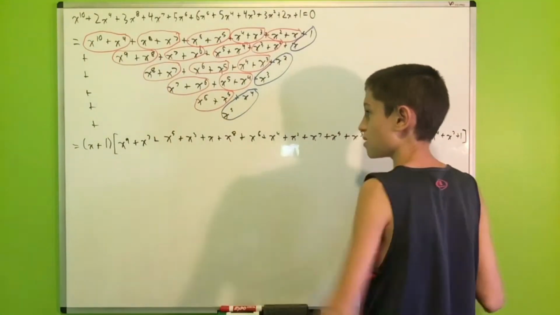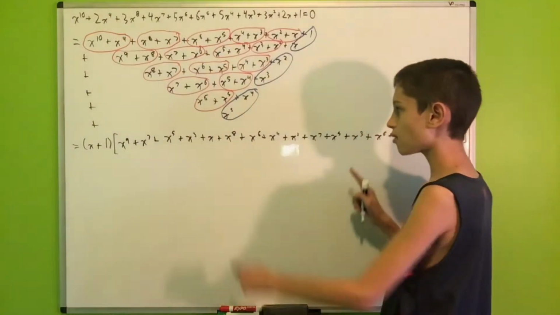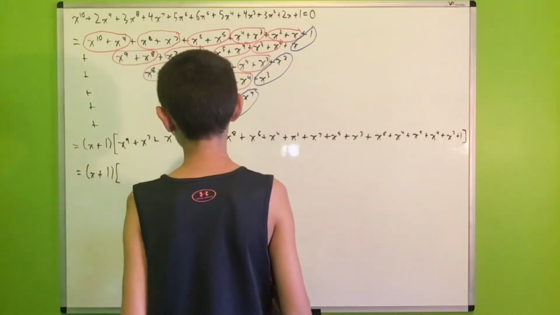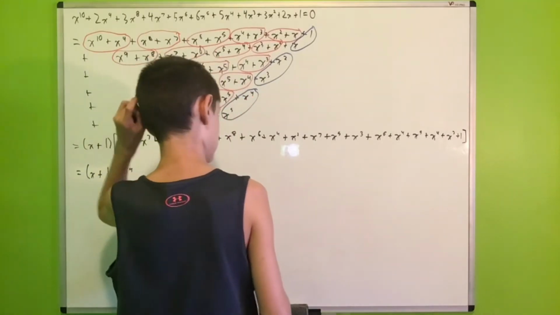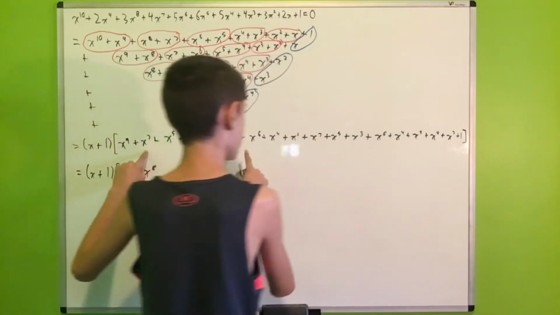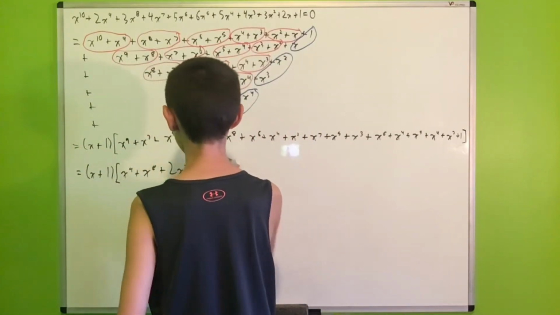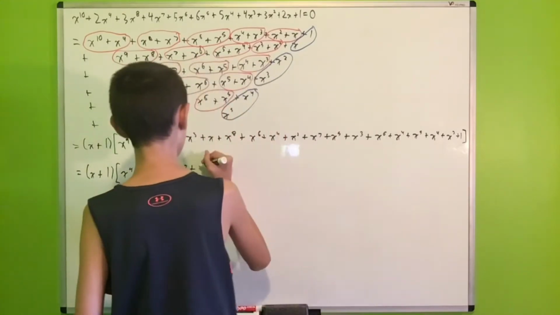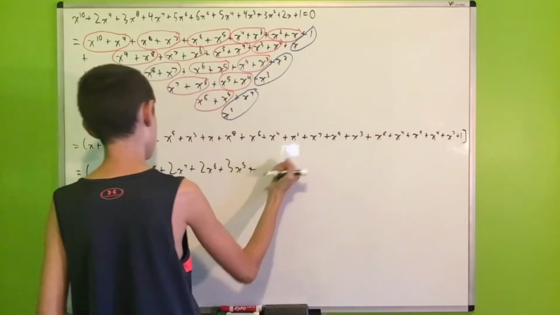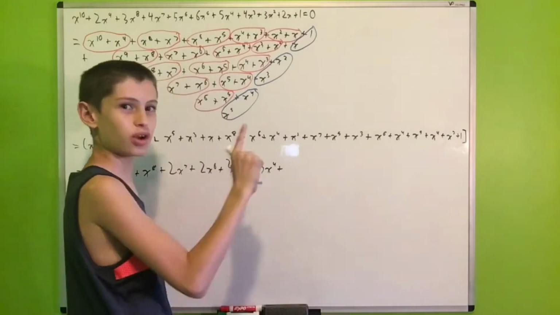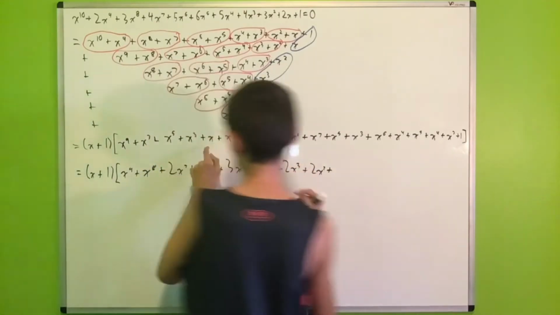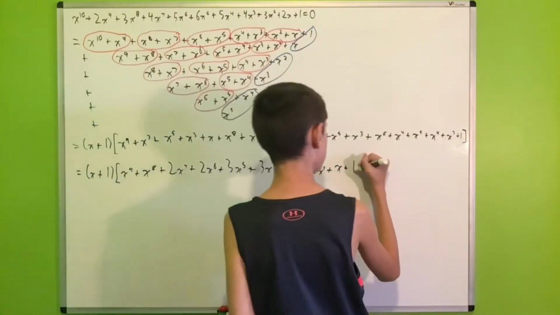That took the whole length of the board to write, but don't worry, we are going to simplify this in a second. What I would like to do is collect like terms on this expression. So we'll have x plus 1 times x to the 9th is its only term. And then for the x to the 8th, we have 1 x to the 8th, x to the 7th. Oh, we have a second x to the 7th there, 1, 2, 2x to the 6th, x to the 5th, sorry, 1, 2, and 3, 3x to the 5th. There, and then our 1 all the way at the end.